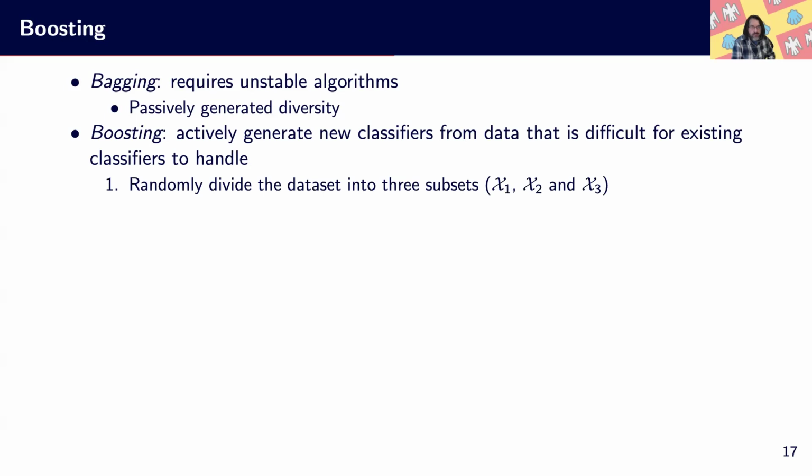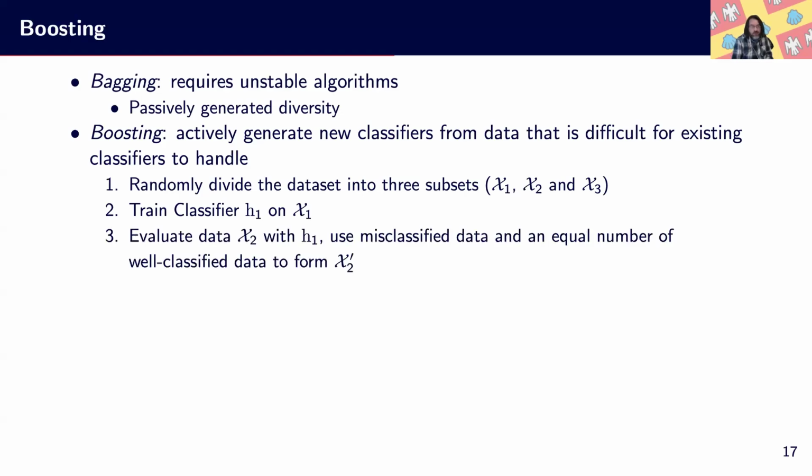So the idea with basic boosting, which is the original boosting, is that we split the training set into three subsets, X1, X2, and X3. So they are three datasets of the same size, 1/3 of the original training set. And then we train the first classifier H1 on X1. So basically, the usual thing, we just train it as is.